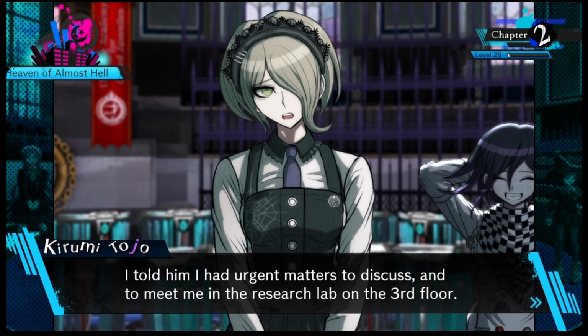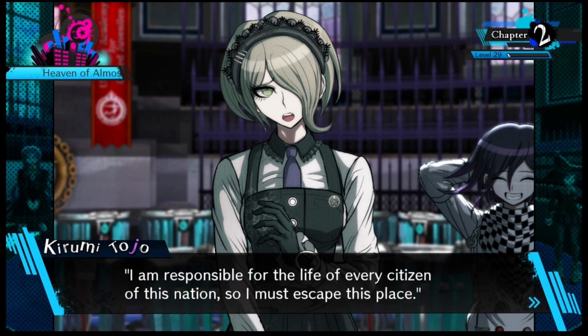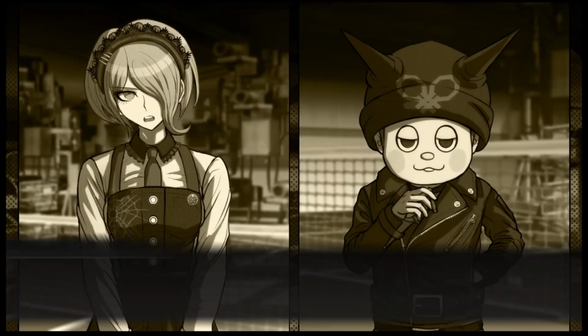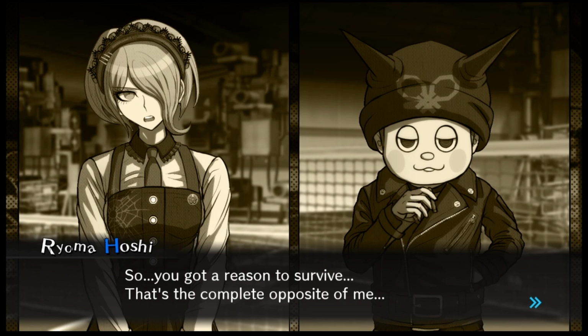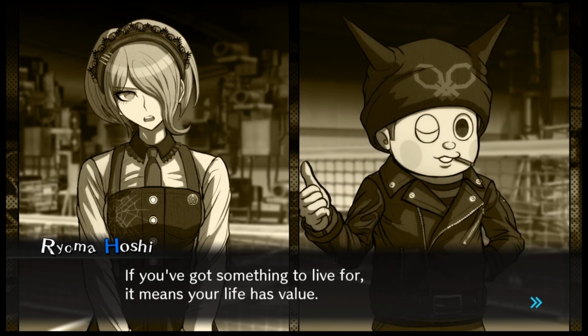I told him I had urgent matters to discuss and to meet me in the research lab on the 3rd floor. There, I revealed my motive video, and afterwards I told him, that is correct. I am responsible for the life of every citizen of this nation, so I must escape this place. He then responded, Got it. So, you got a reason to survive. That's the complete opposite of me. That's good. If you got something to live for, it means your life has value.